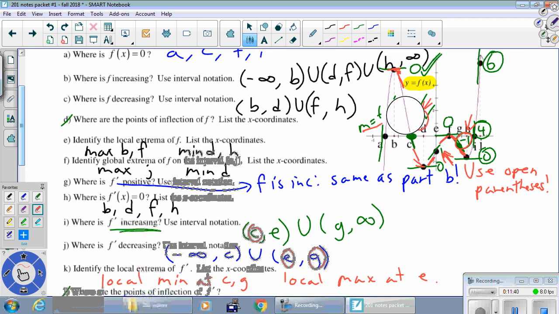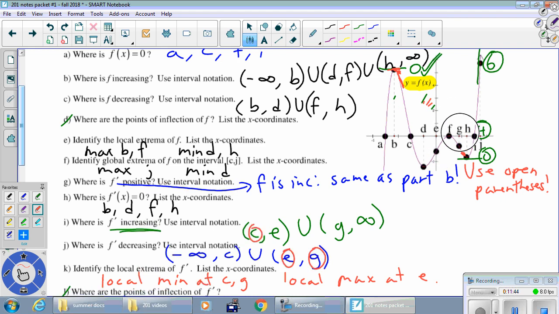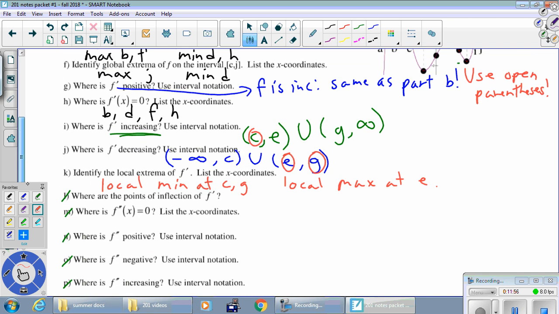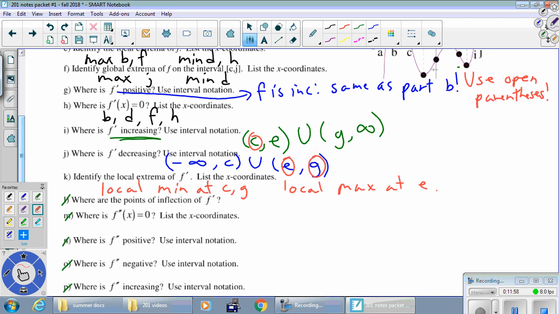Okay, so we're going to try to get rid of all of this stuff here. All right, I think that's good. Okay, I am also going to go over these last two questions real quick now, assuming that you have already learned about the second derivative. So if you haven't yet learned about the second derivative, maybe skip the next few minutes in this video.